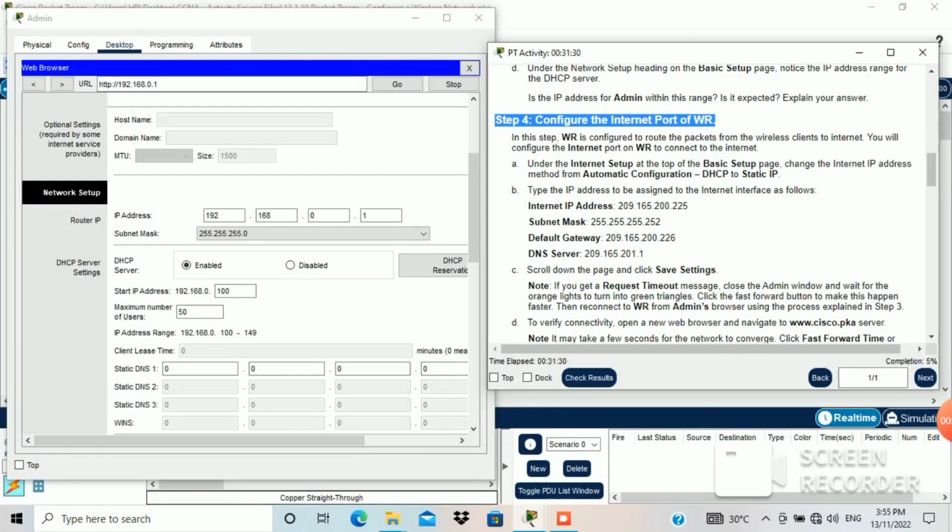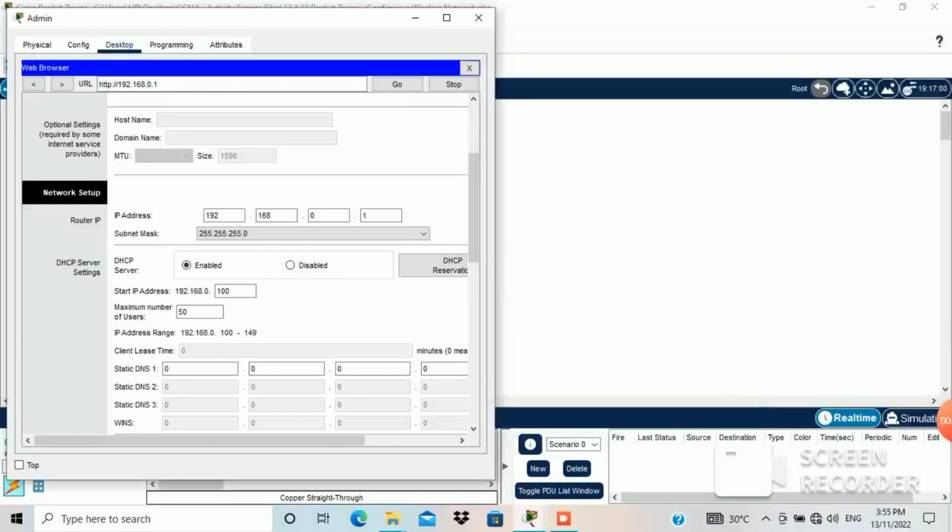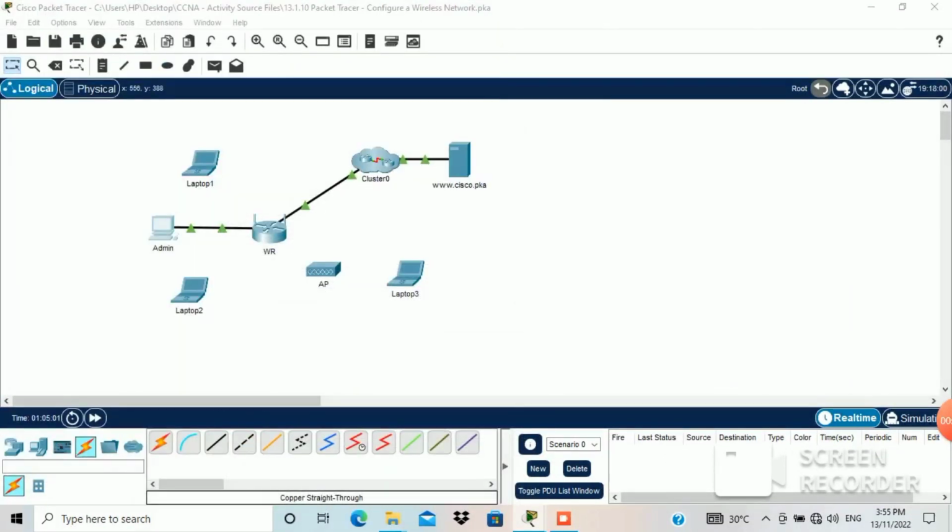Step 4. Configure the internet port of WR. In this step, WR is configured to route the packets from the wireless client to the internet. You will configure the internet port on WR to connect to the internet.